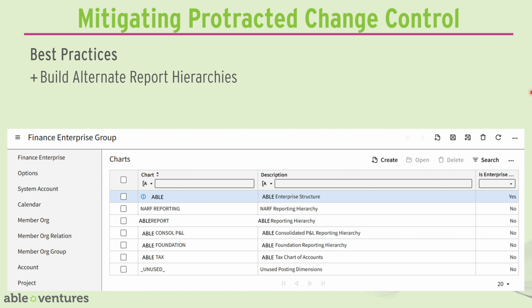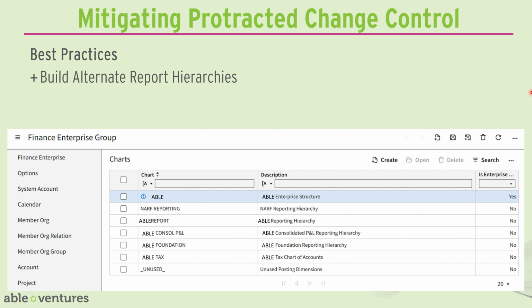So we push off all of the roll-ups and all the management here, and it's not just the chart of accounts either. It's all your financial dimensions. It can be your budgets, your projects, everything. Each one of those has the ability to create hierarchies that allow you to roll up your business in various ways.